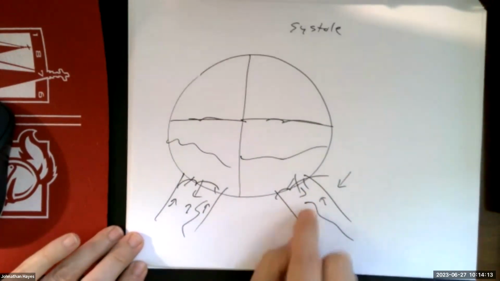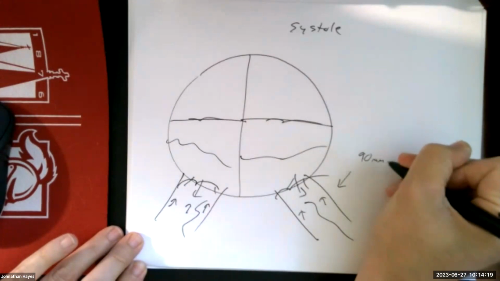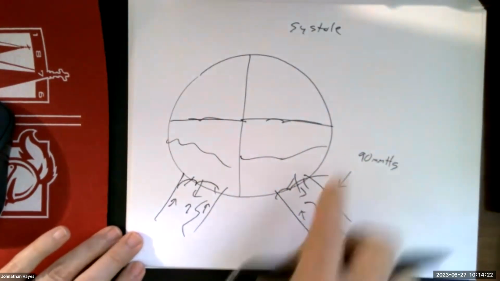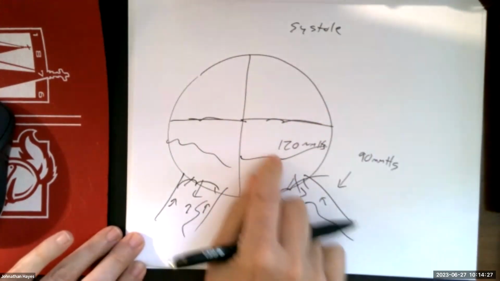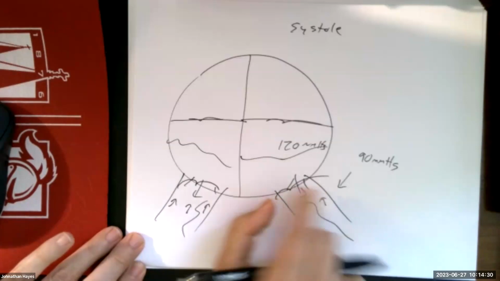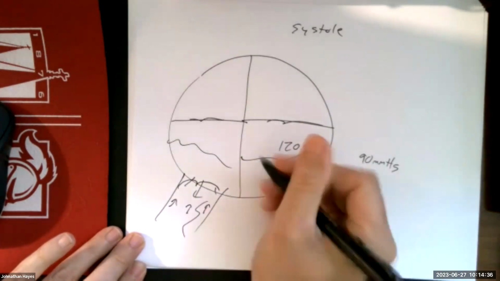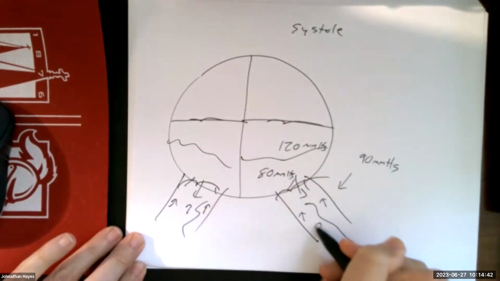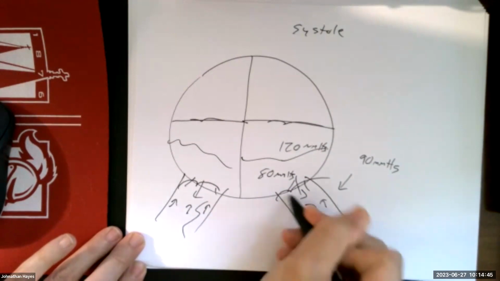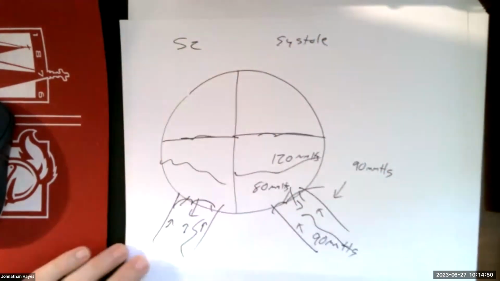But the back pressure that exists in this aorta is usually, in a normal, healthy individual, right, about 90 millimeters of mercury pressure. And to overcome that back pressure, we usually generate about 120 millimeters of mercury pressure inside the ventricle. That'll help not only open this valve, right, but allow it to empty enough. And then once we drop below this number, like let's say we drop down to 80 millimeters of mercury pressure inside of here, now the pressure out here, because it's inside of here, is greater than the pressure we have inside of here. So that valve gets closed, and that's what gives you that S2 sound, right? So short version.